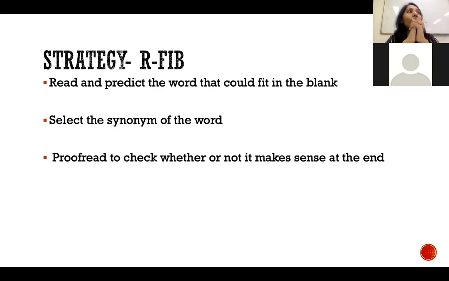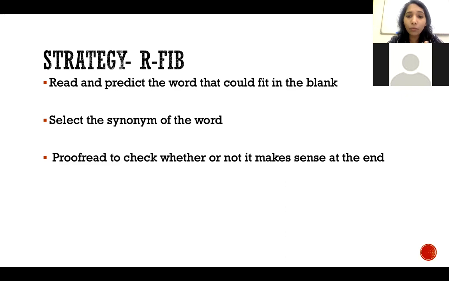For example, if you're reading, it was dash in the morning, hence the road was flooded. So it could be it was raining, or it was drizzling, or it was snowing, or some word like that. So when you predict it, you know, okay, this word is going to be in the ing form. And then you choose the word which is in the ing form. When I say predict, I'm not just telling you to understand the context and predict the word itself, but rather you'll understand what form of word I'm looking at, whether a word in the ing form or in the ed form. That'll help you to predict. That'll help you to choose the answer.